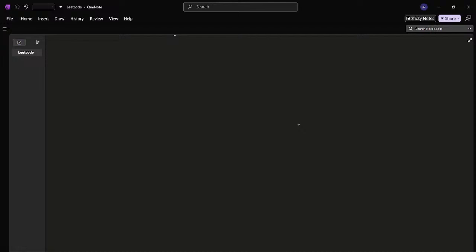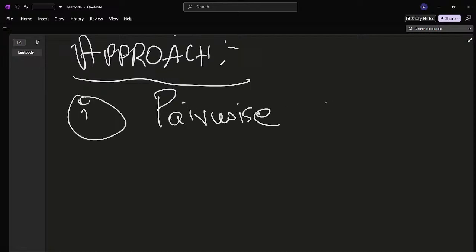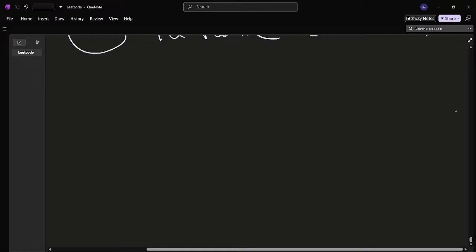Anyone in the chat, guys, what is the approach we are gonna use to solve this question? The approach. First one: pairwise characters comparison. The second.